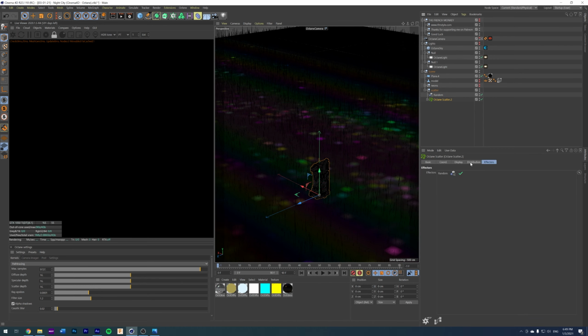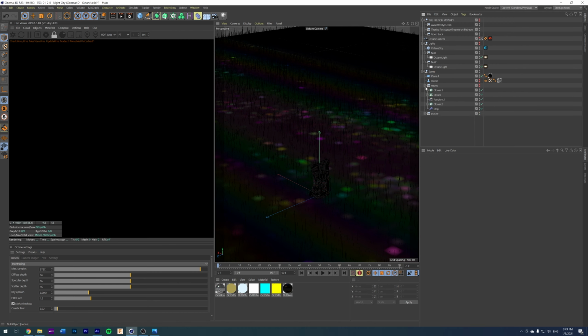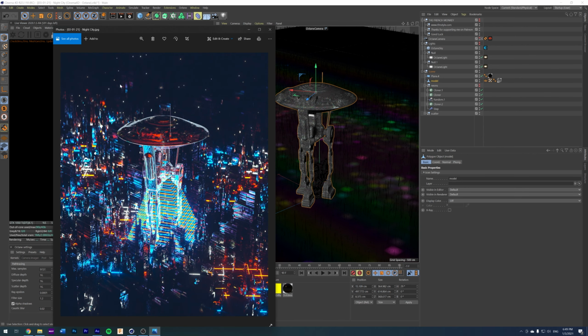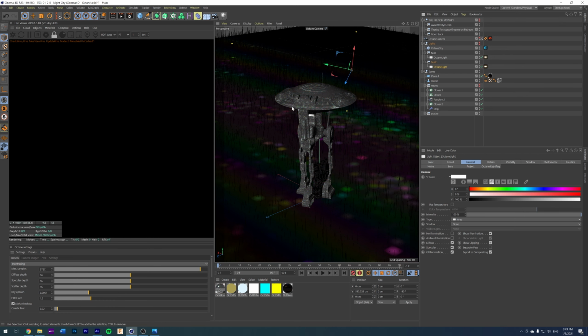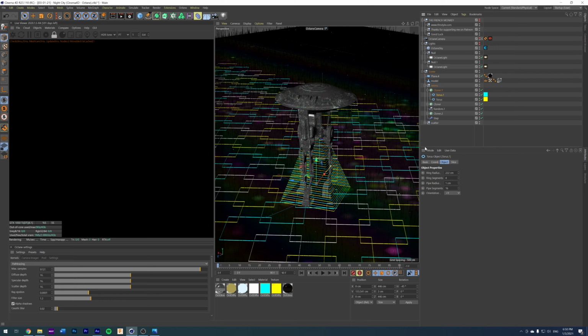I played around with the seed to try and find something that I liked. I then added my model in the middle. This is a robot, but in this render, it looks like a big building with a capsule on top. Once I added that, I added 2 lights to light the top part of the building. I then added my neons on the floor. It's just some torus. I just decreased the ring segments to 4. And that's pretty much it.